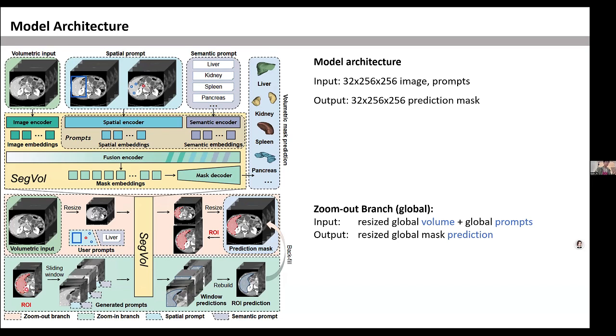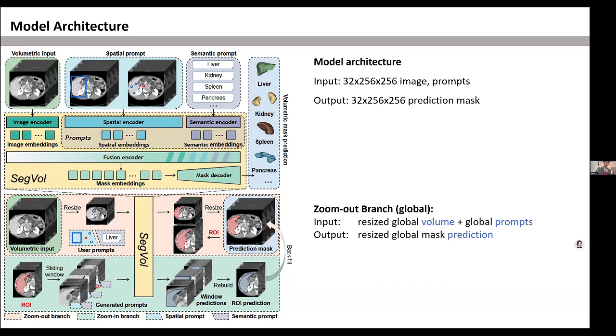It's coarse, but it's somewhat accurate. So based on these prompts, we add the window input, and we get a lot of window predictions here, and just like the sliding window method, we rebuild it to the original shape and backfill it to the original prediction.